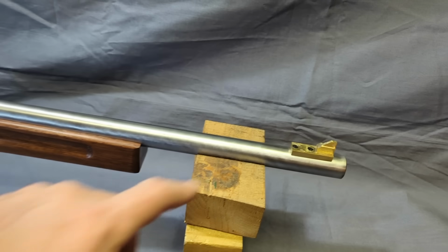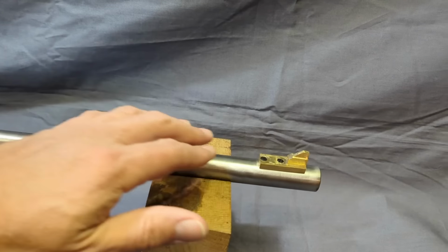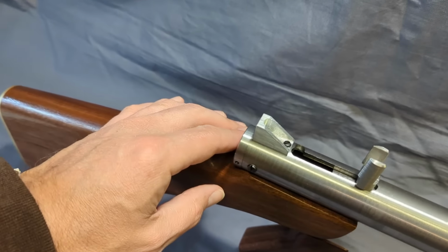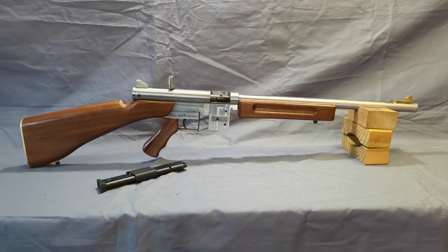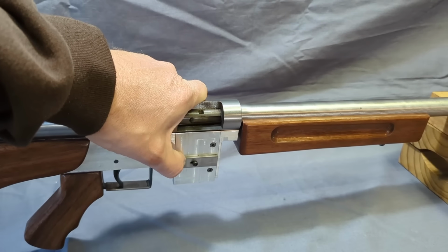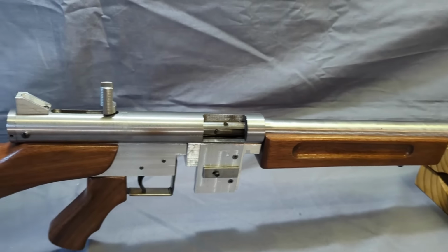Of course, the barrel, and I put iron sights because, you know, it's a Thompson. I put a brass front sight, and it has an aluminum back peep sight. A few other features: it does have a magazine catch, probably not the best, but of my own design.